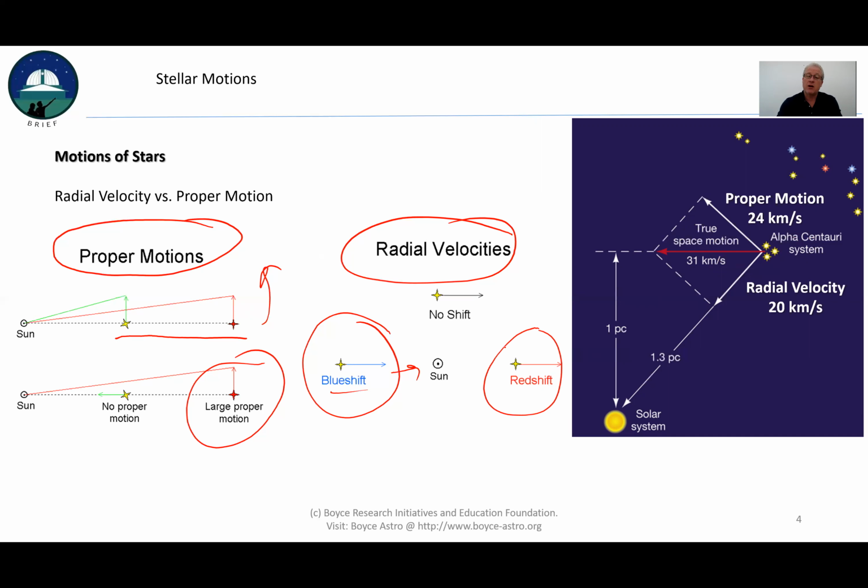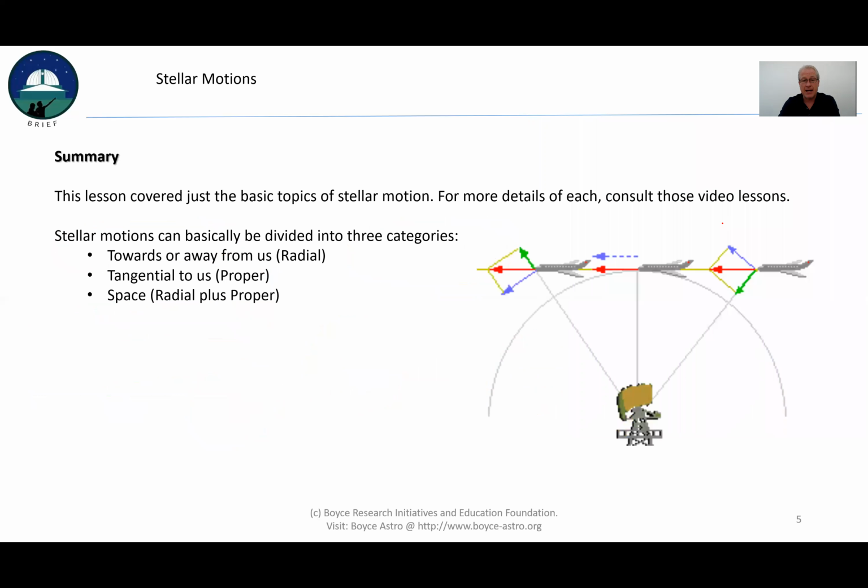If we see a star that's moving away from us, that movement stretches these wavelengths and creates something towards the red side of the spectrum. The Doppler shift red means moving away from us, a longer wavelength. So when we look at the example on the right here, you can take the proper motion of the Alpha Centauri system and combine it with the radial velocity, is it moving towards us or away from us, and that gives you the true space motion. So these two combine to let you know what this star is really doing over the course of the sky.